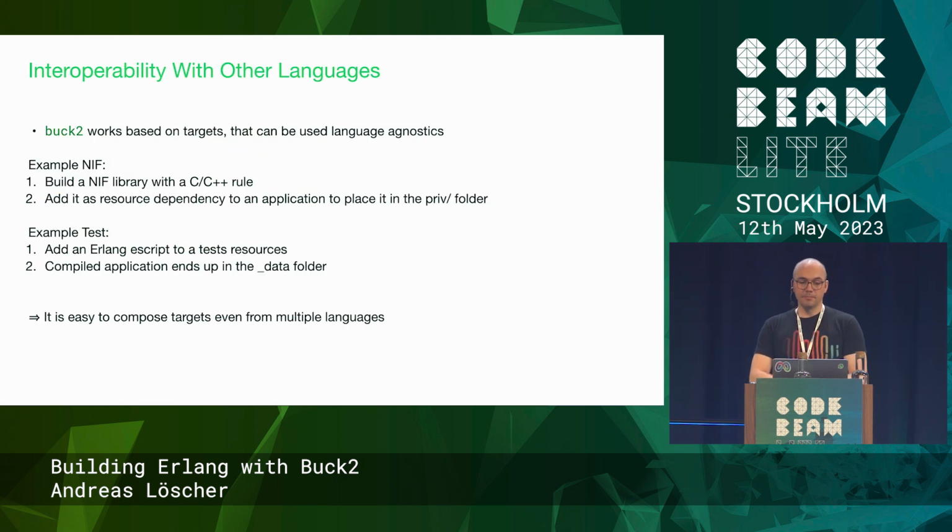It comes with built-in interoperability with languages, and I think this slide I just wanted to amplify how modular and composable the build system really is. So let's say you have an application. Your application or your service uses a NIF for, I don't know, some type of optimization. You can write it as a C++ library target that generates your shared library for the NIF, and seamlessly use it as a resource dependency for an application, which would then, in one build, build the library and place it in the priv folder of your application. So you can just have essentially everything in one system. You don't need to special-case any code to make this happen, because the NIF is not Erlang, it's another language. And you can just combine it with Erlang itself.